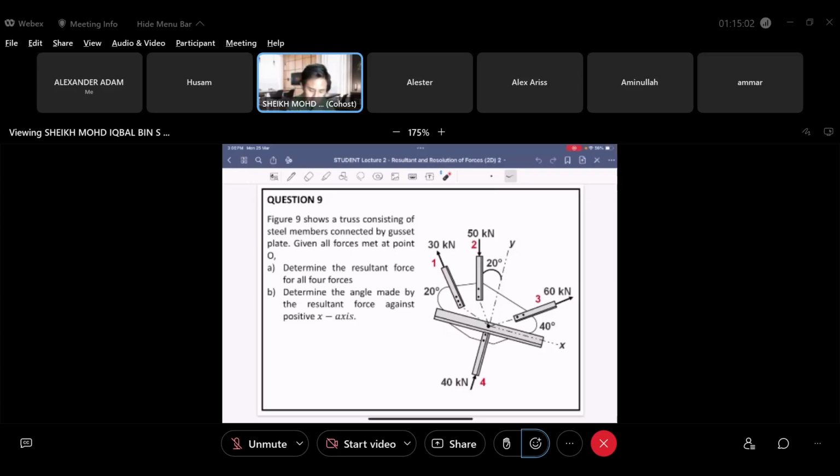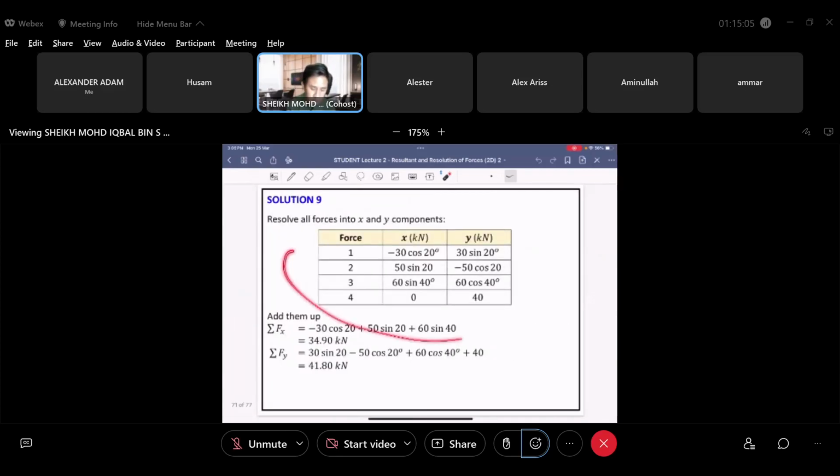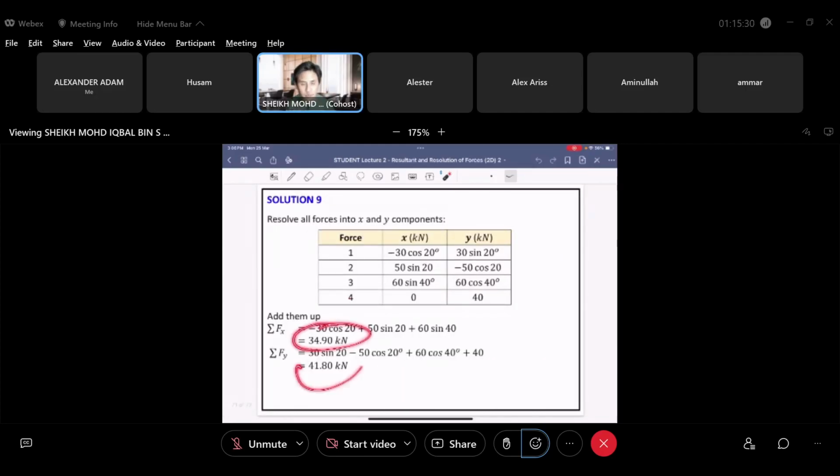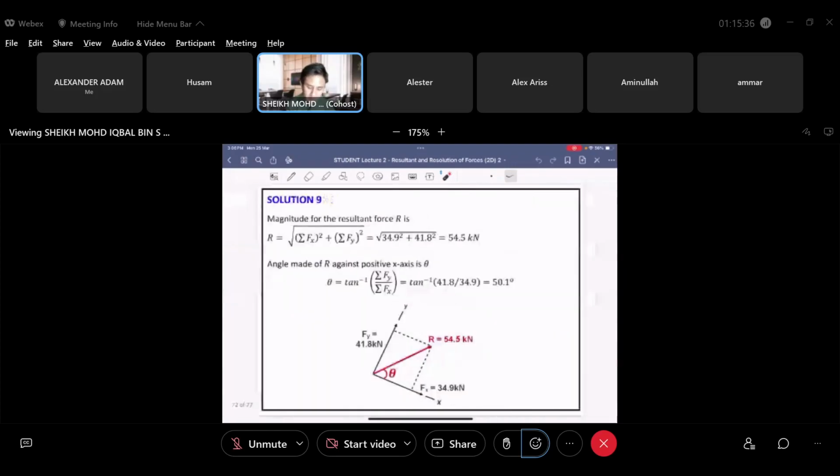Make a table here and just list the forces one by one. And then start to calculate your forces in the x direction and start to calculate it in the y direction, right? It's easy to resolve it. Make it into triangles, everything, so that you can get the cos and sines out of it, in the x and y direction. And then just add them all up. And once you add them all up, it's easy for you to calculate the resultant force, because resultant force is just Pythagoras theorem, and the angle is just basically using tan divided by the magnitude of that particular direction.